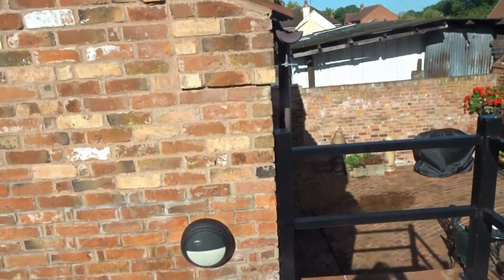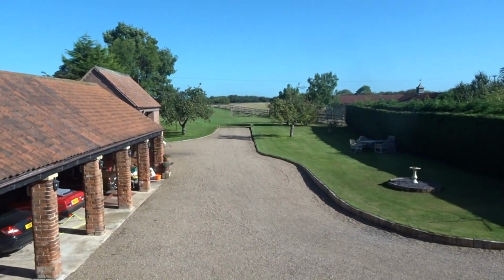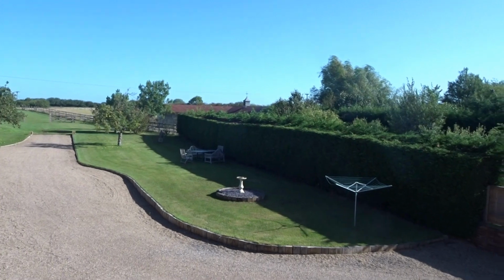But we're just out on the terrace. We're not playing yet, but we will be playing some Scrabble. But I'll just show you the view now. It's nice and sunny. It was sunny when we arrived and it's sunny when we're leaving. But the one full day we had, it rained.